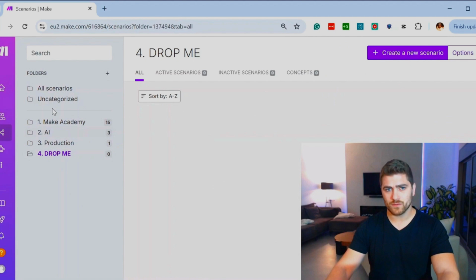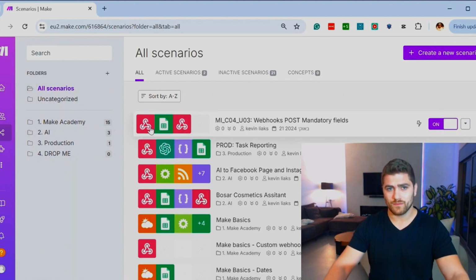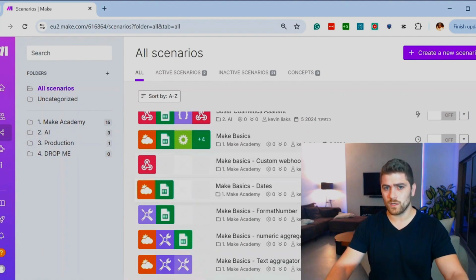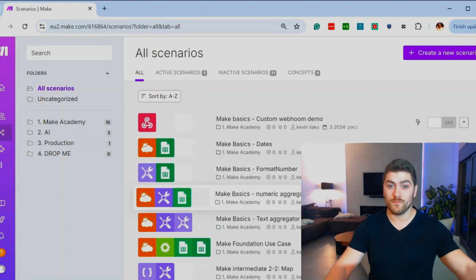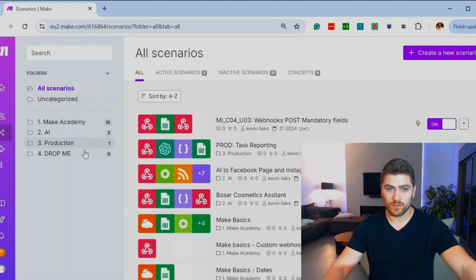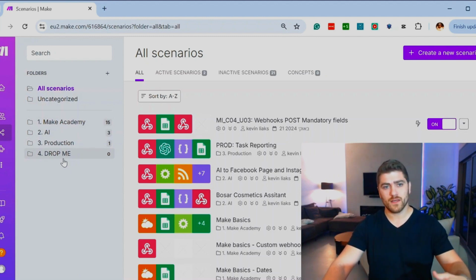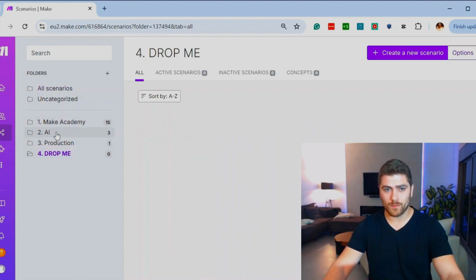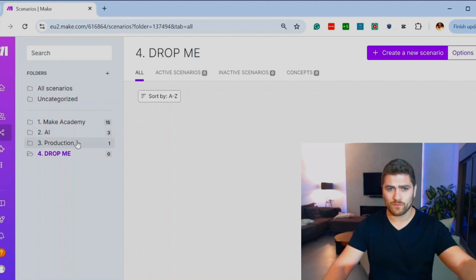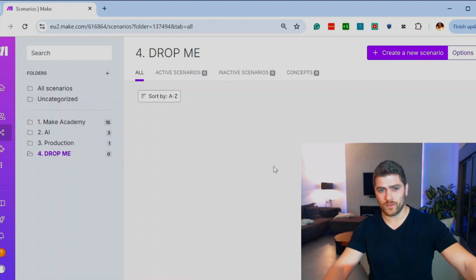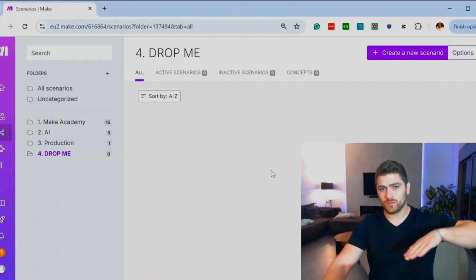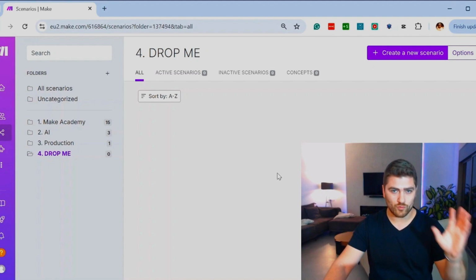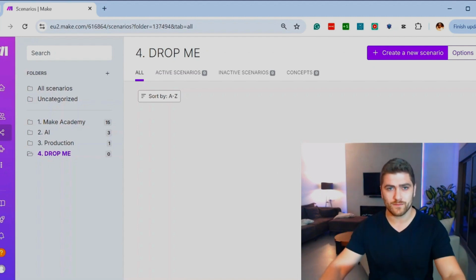Create the scenarios inside your folders, because otherwise it will look like this, and it can get very messy and hard to deal with different scenarios and find and navigate through them. So create yourself a few different folders. For example, in this account I have one for AI, one for production, one for Make Academy. If you have different clients, it could be for HR, for e-com, for whatever. Try putting them all inside of these different folders.